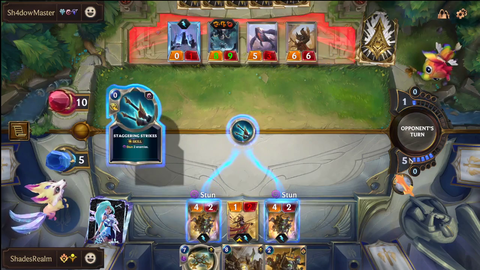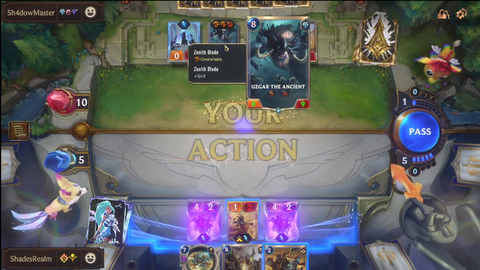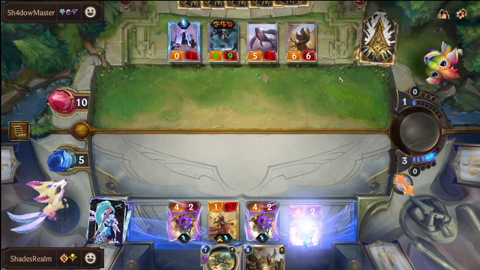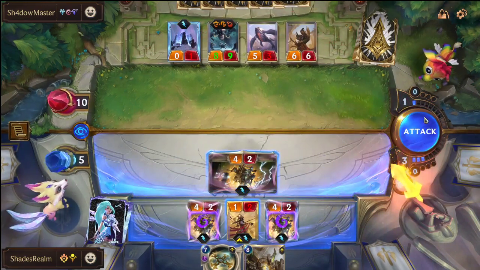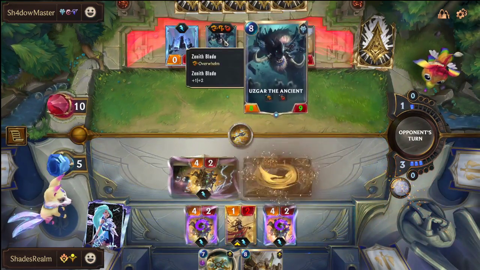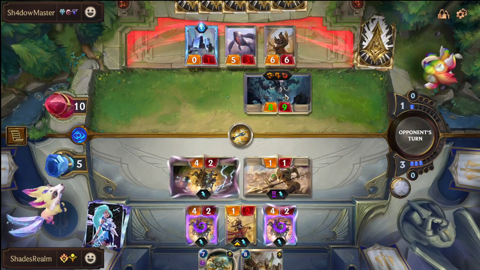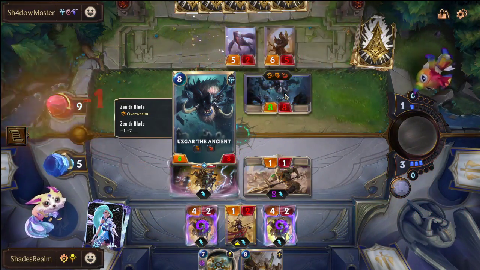Yasuo, show yourself. We're going to lose the Madam Stun card. I don't know how he's even able to play this last turn. The order is given. Yeah, we lose the Madam Stun card, and not to mention the fact, how did he play this last turn?